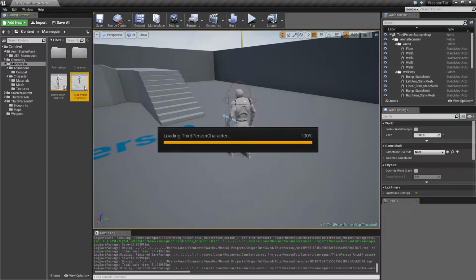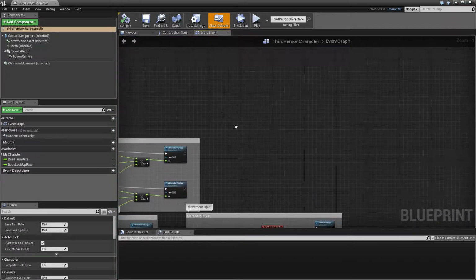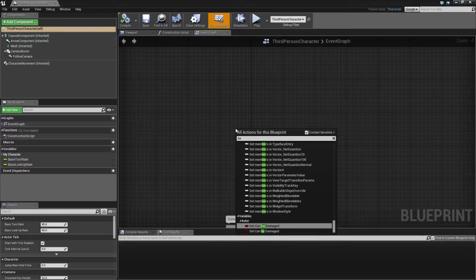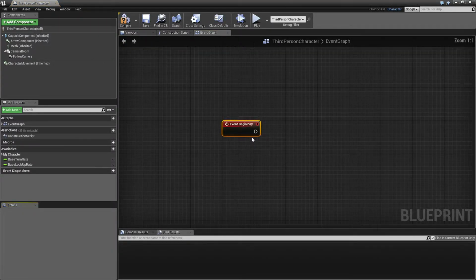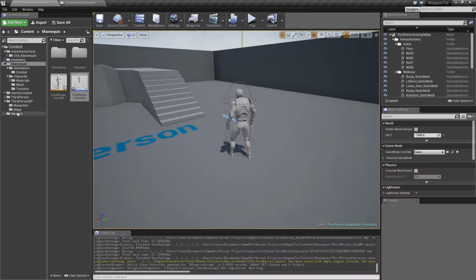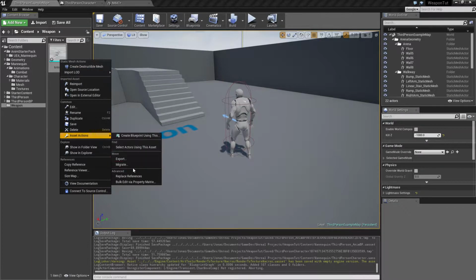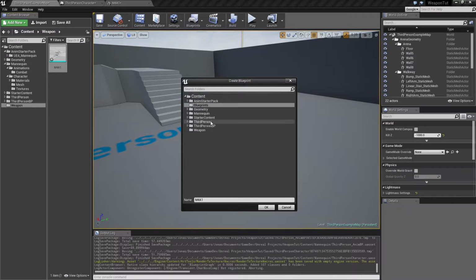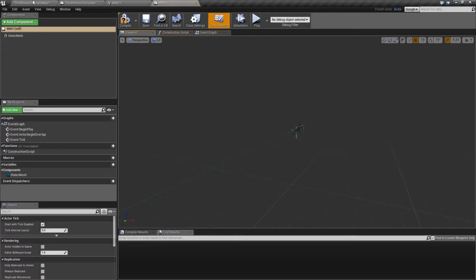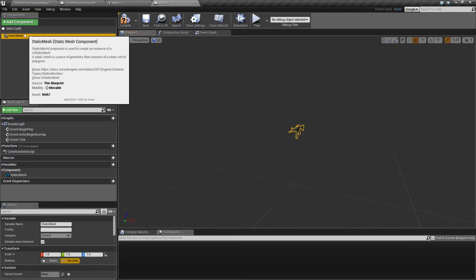So what you want to do inside the third person character to spawn the weapon is find Begin Play, and you want to spawn a weapon. Since this is right now a static mesh, and you can't really, well, you can, but you want to have additional stuff on this, like stats and ammo and damage and whatever. So you want to right click this one and say Asset Actions and Create Blueprint. Let's just click OK. That's going to create a blueprint with a static mesh, which is the gun here.